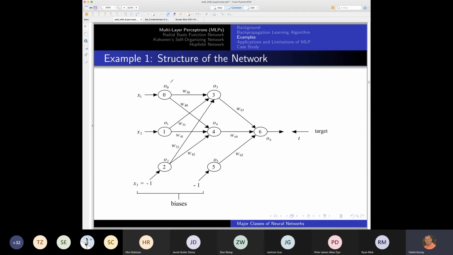So this is the structure, and this is how I would like you to build a particular neural network. So we have O0 here, we have O1, we have O2. As you can see, we are creating an artificial layer here known as the layer of the bias. These biases go and are injected into every layer. This is the first layer of the network, and this is the second layer of the network, which happens to be the output. So for each one of the layers, we inject the bias term.